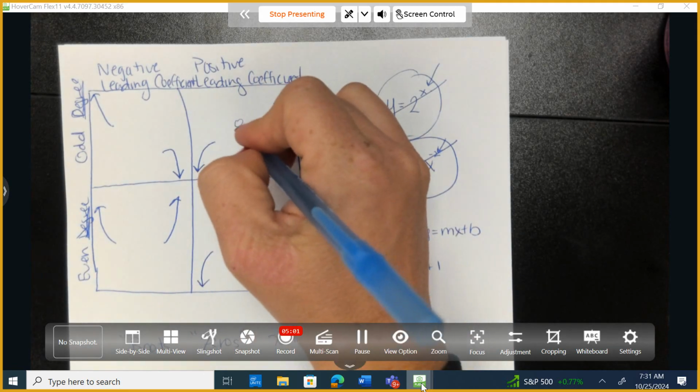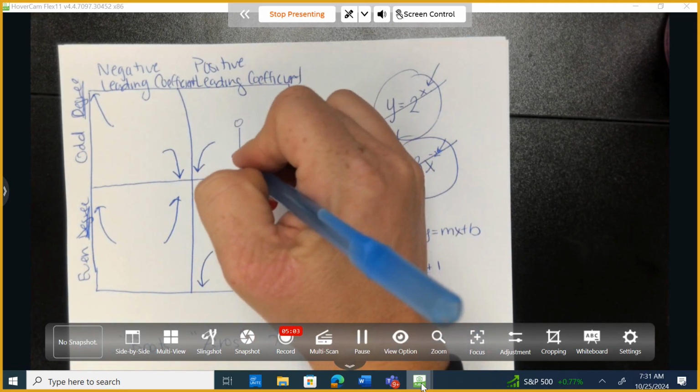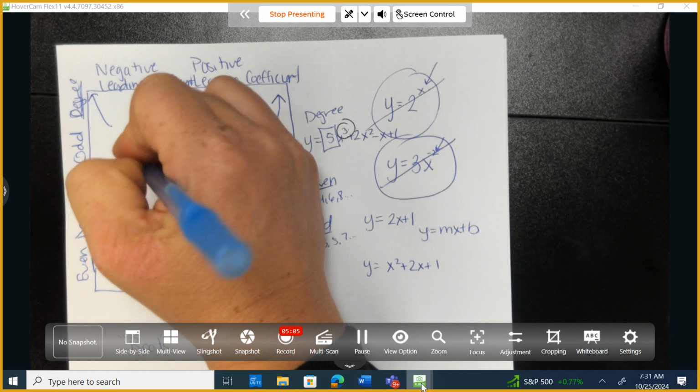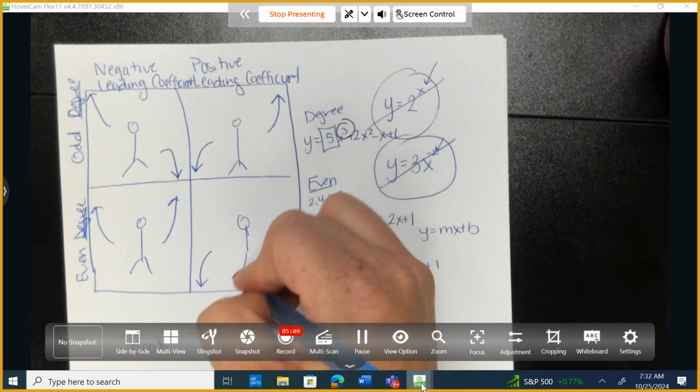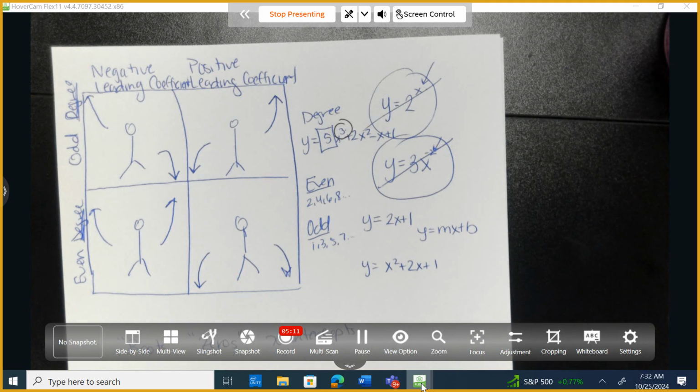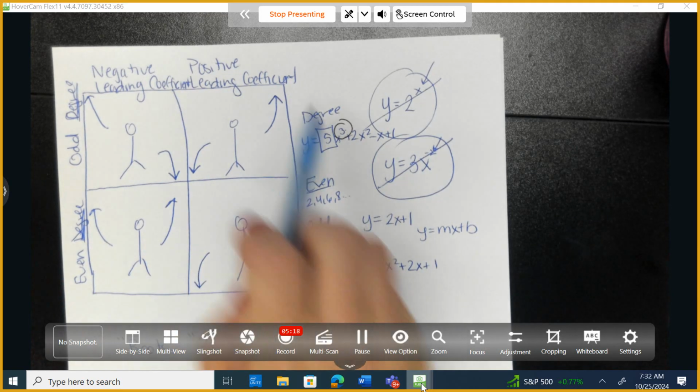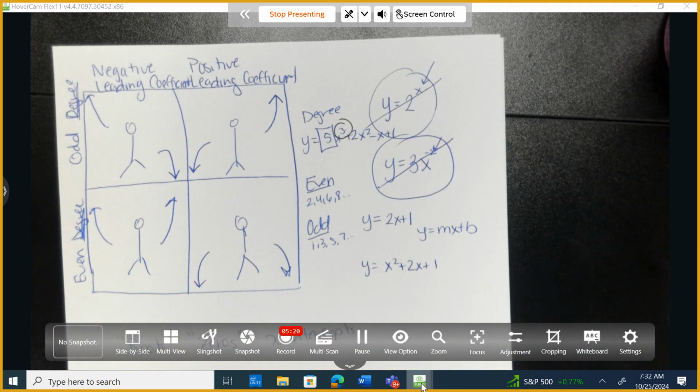I personally like to think of this as a person and those are their arms. That's me personally, and if you were in my Algebra 3-4 class, we practiced this last year with arms. Arms up, left, up, right, up, both down. This has to be on your paper. We're going to use that.